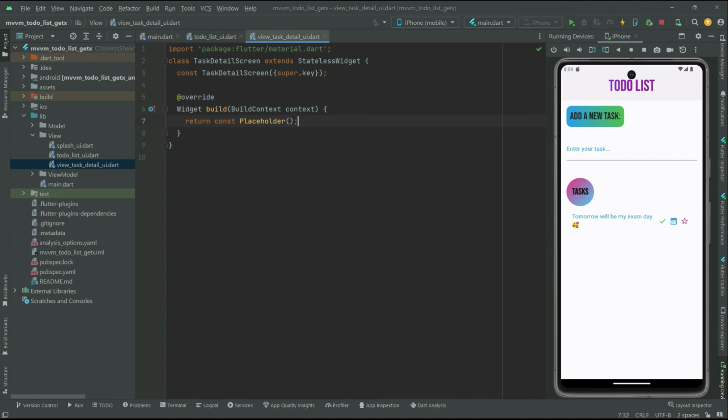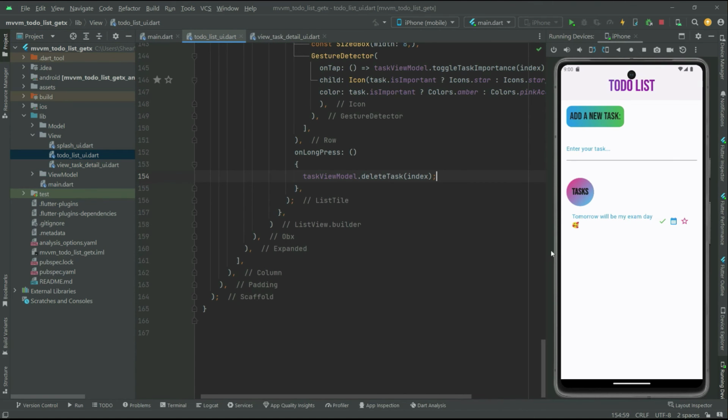From now on we will return the Scaffold, and that's going to show a totally empty white screen. Whenever the user taps in here, it will redirect the user towards this specific screen by the name TaskDetailScreen, and in here you guys can see there will be just an empty screen because in here we return the Scaffold. Now let's go ahead to the to-do list UI. Back again in here we will add the tap event, so whenever the user taps on that, it will give the user right toward the task detail screen.